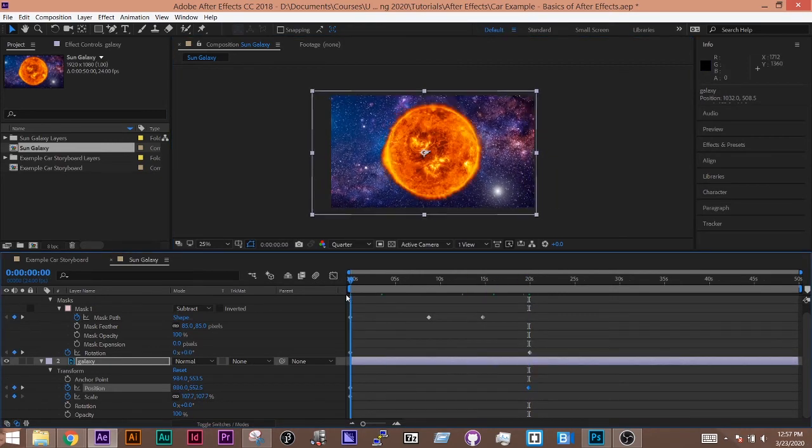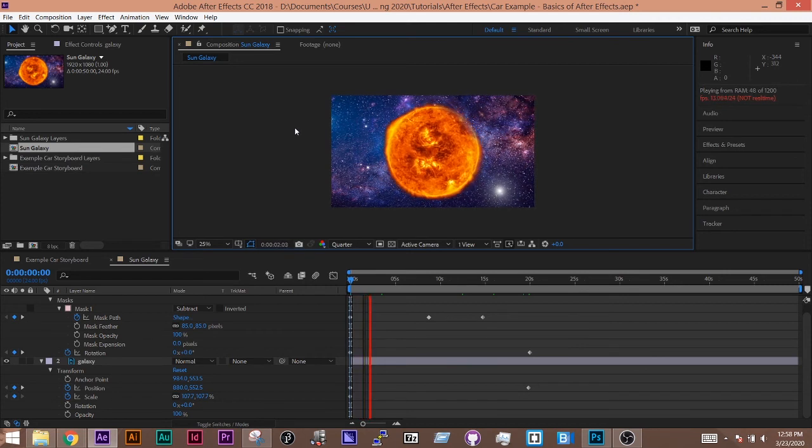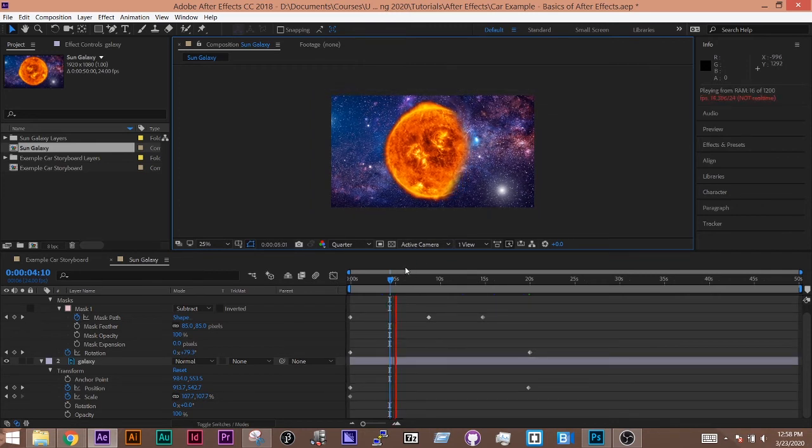Something really subtle. Now if we look at this, click off. It's a really subtle sort of movement in the back, but it adds just this little bit of dynamism. You could even increase the scale as you go along. I initialized the scale, but I didn't do anything with it. But you could if you wanted to.